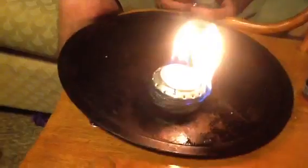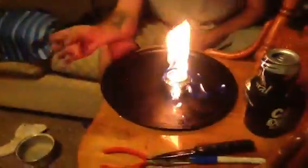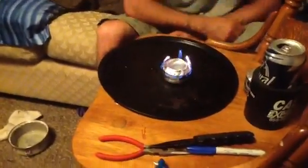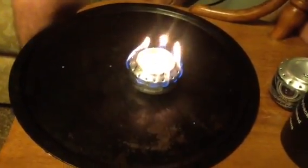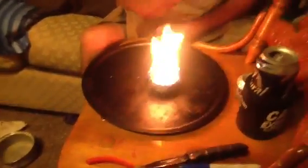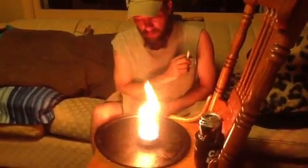Now as you can see, it's starting to come out around the edges. Can you hear the sizzle? Until you heat the stove up, the stove isn't going to do anything. Now, once the alcohol has been heated up, it'll start coming out more evenly. By the way, I loaded this stove less than half. I was trying to make a point. It doesn't take much fuel to have a big output.